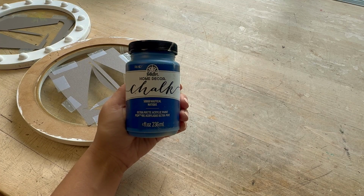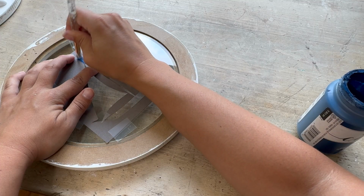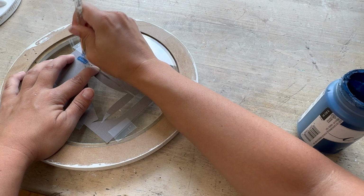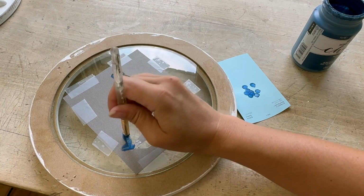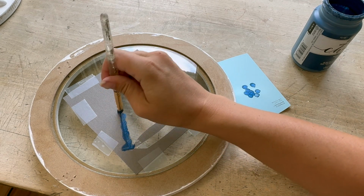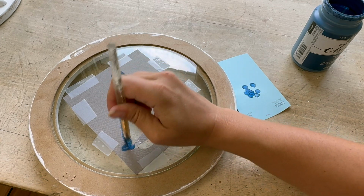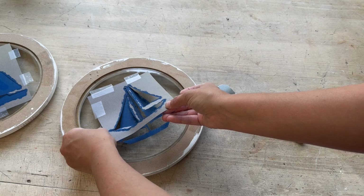Now I still have some of this beautiful blue in Folk Art Nautical, and I'm going to use that to paint the sailboats onto the glass. Using a dry stenciling brush, just pounce that paint up and down. You are not, again, going for perfection here. Trust me, when you see the finished look, you'll understand why. You just want to get that paint on there and then carefully remove your stencil.